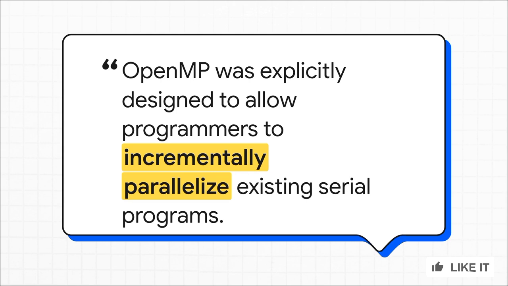The key word you want to focus on here is incrementally. Unlike a lot of other complex parallel programming tools, OpenMP was built from the ground up to let you take the code you've already written and just gradually teach it how to use all those other cores. It's designed to be approachable.